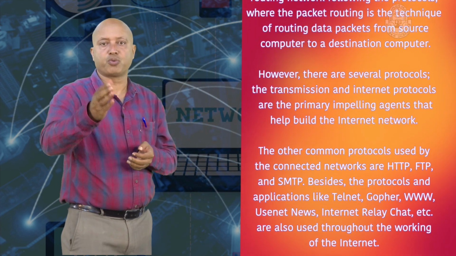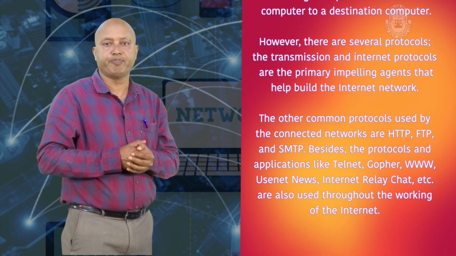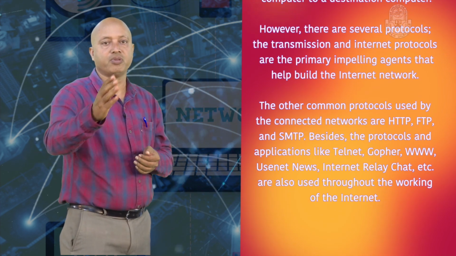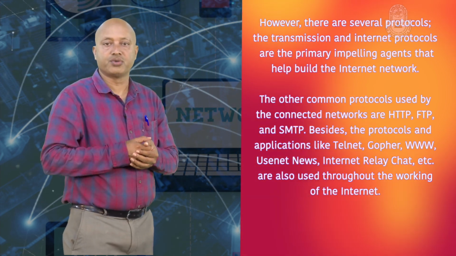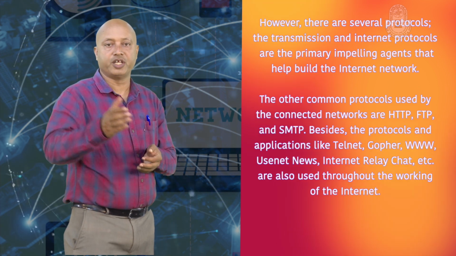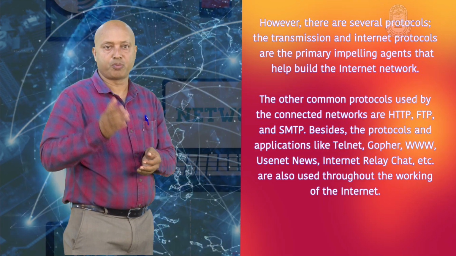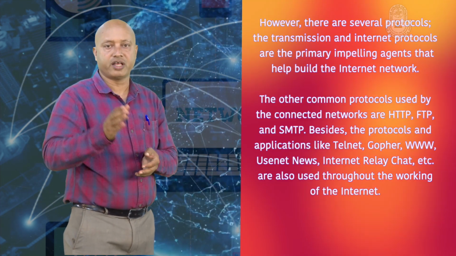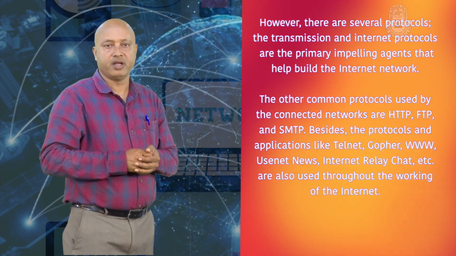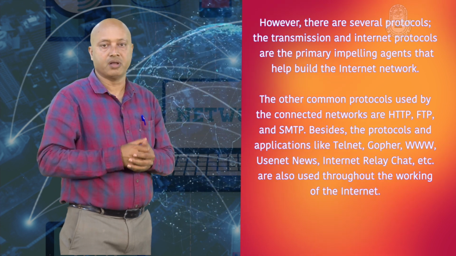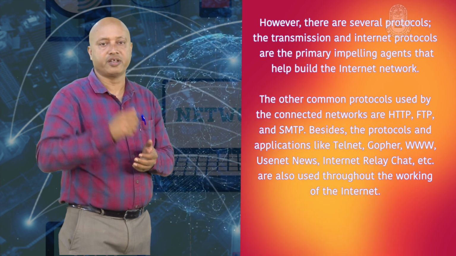However, there are several protocols. The transmission and the internet protocols are the primary impelling agents that help build the internet network. The other common protocols used by the connected networks are HTTP, FTP and SMTP. Besides, protocols and applications like Telnet, Gopher, WWW, Usenet News, Internet Relay Chat, etc. are also used throughout the working of the internet.